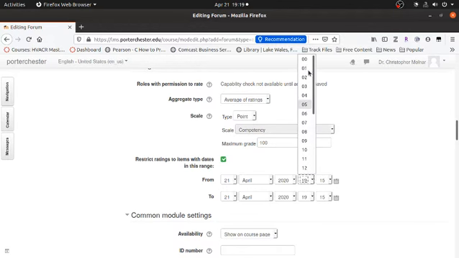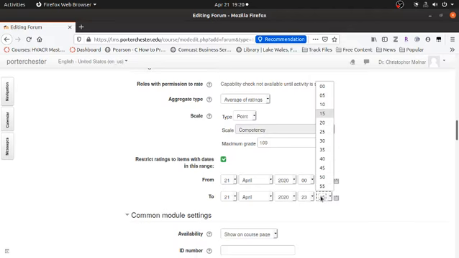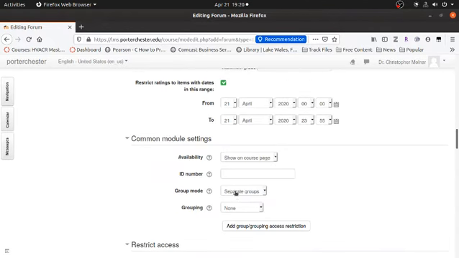I never set hours, okay? I count it as at the beginning of the day and the end of the day. Times are too difficult to manage. So you basically do the full day, okay? Don't do hours and minutes. It doesn't make any sense. Think about the days, okay?